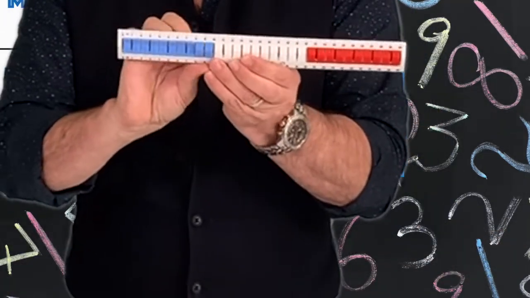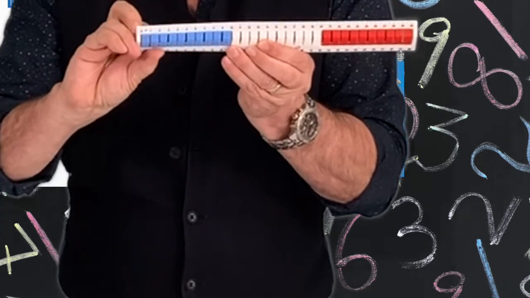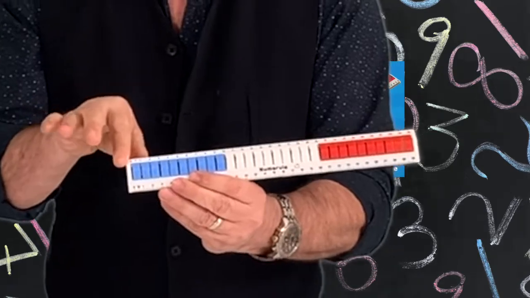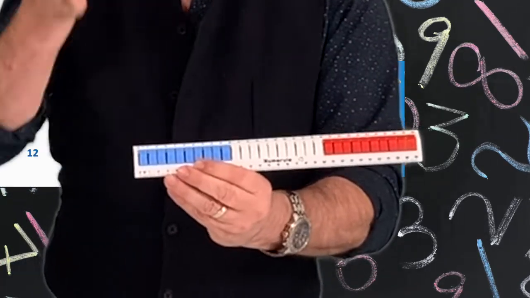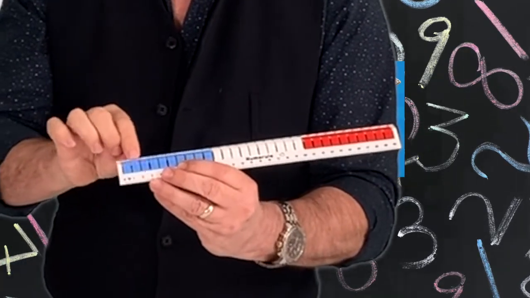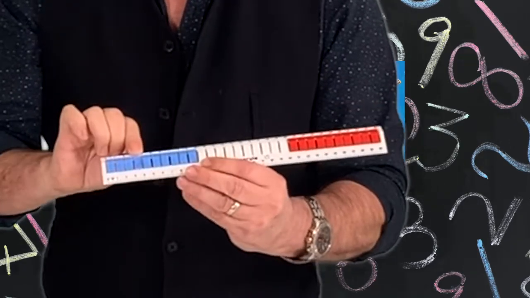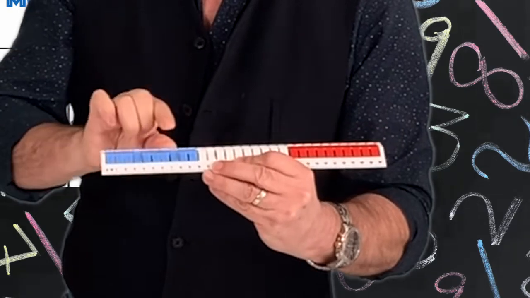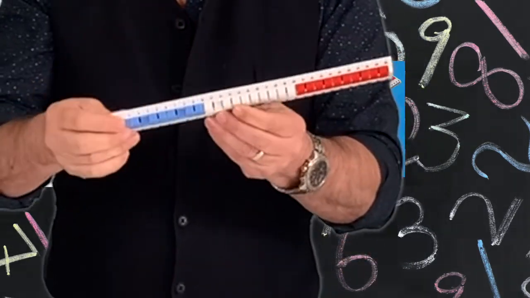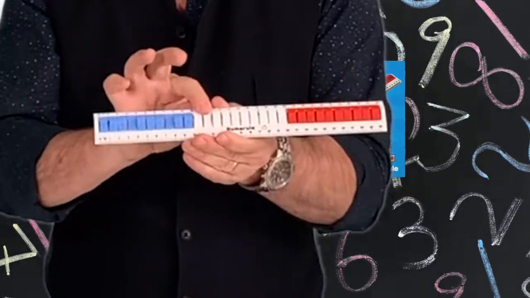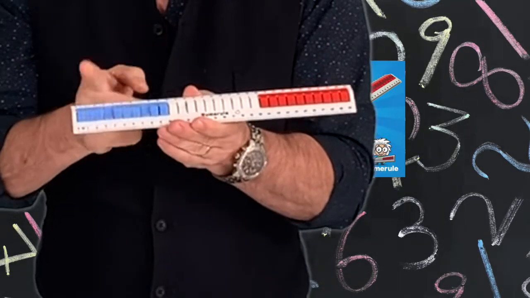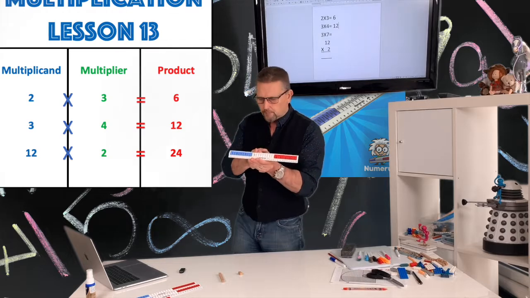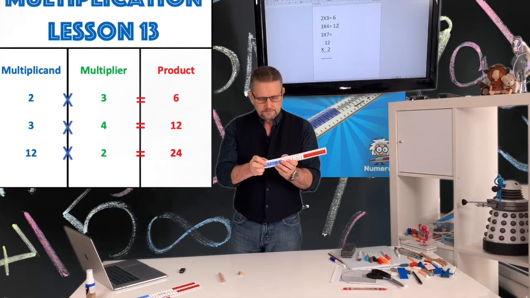Let's have a look at multiples of 4, which is another step further in the concept. And this time we're going to be counting by 4s 3 times. Okay, 1, 2, 3, 4, press it down. 1, 2, 3, 4, press it down. 1, 2, 3, 4, press it down. 4, 8, 12. And look at that. That's great. The kids can easily see what the multiples are and how many it took to get up to 12. Alright? Very important.